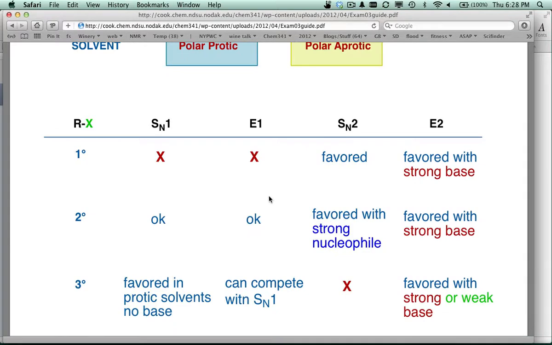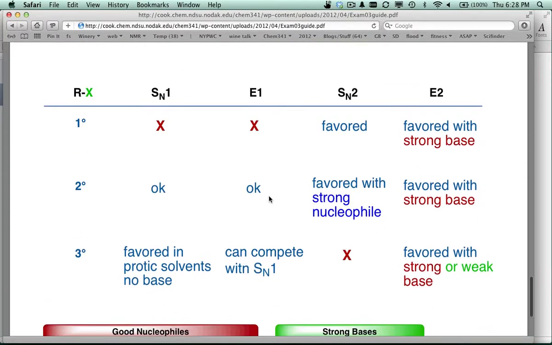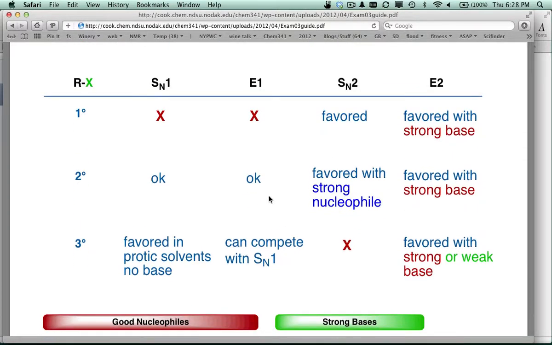Now, elimination. Here are the distinctions for elimination. Again, substrate plays a big role. For primary, secondary, or tertiary, the crowdedness doesn't matter if you're just taking a proton off, unless it's really crowded around the proton. If the leaving group is on a tertiary carbon, that's not where the base needs to get to anyway to get the proton off, right? So you can do E2 elimination.